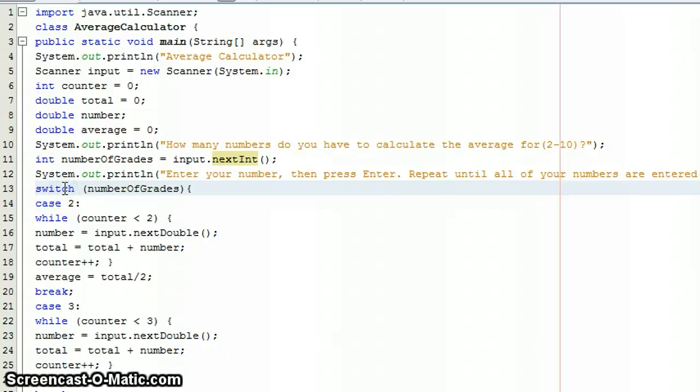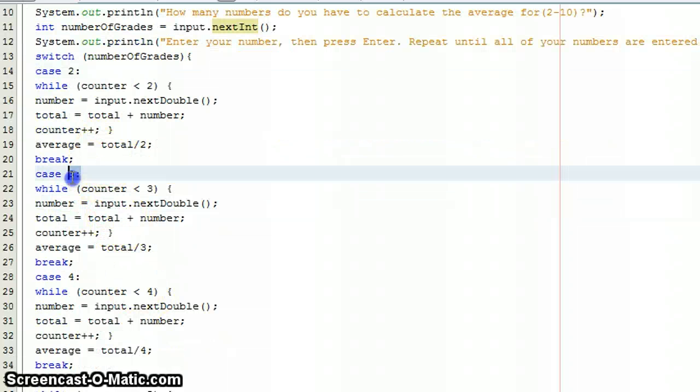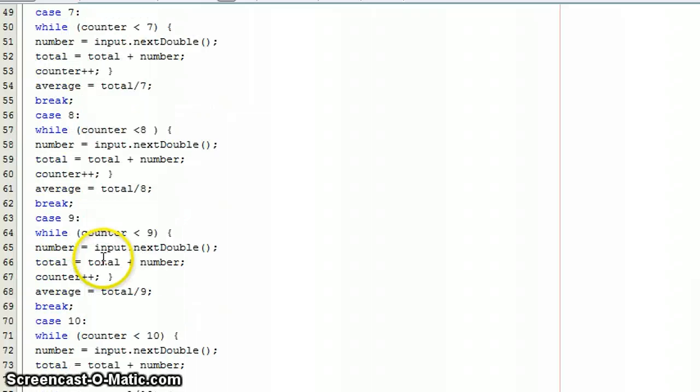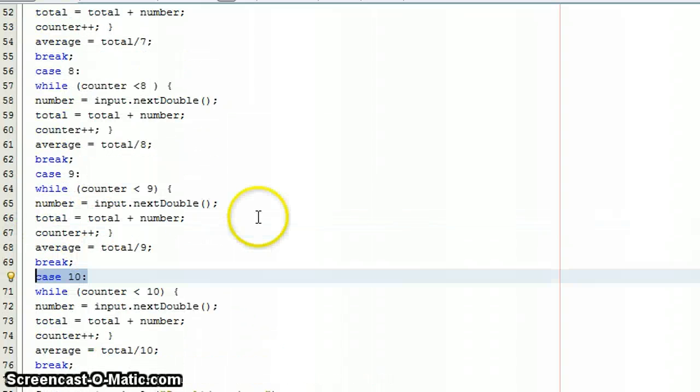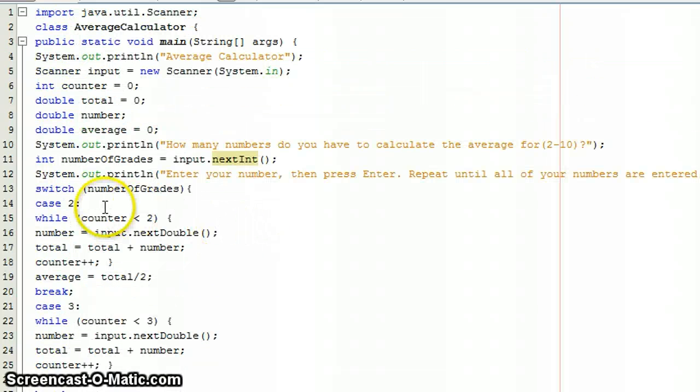Now we're starting a switch. A switch allows you to test out multiple cases, in which depending on what something is equal to or unequal to, it makes it so you can do things for certain situations. Right here we see different cases. In fact, we see 10. It makes it so you can have the computer do this for this situation or something else for that situation.